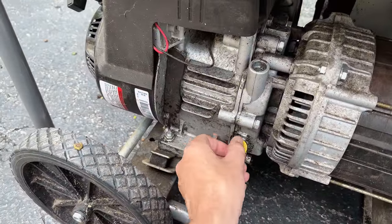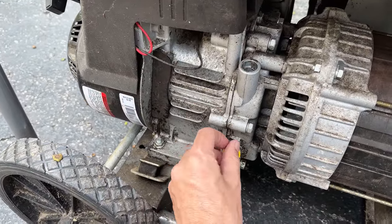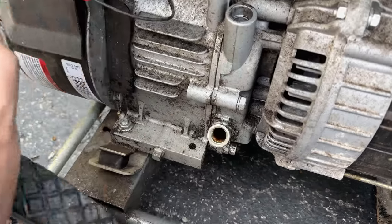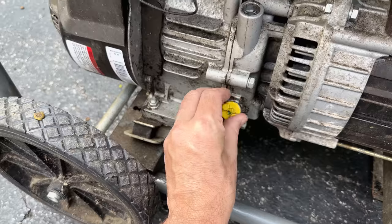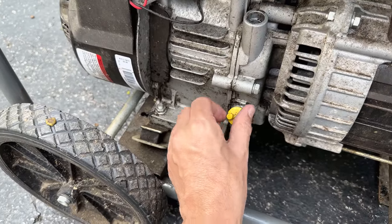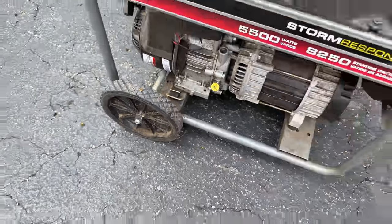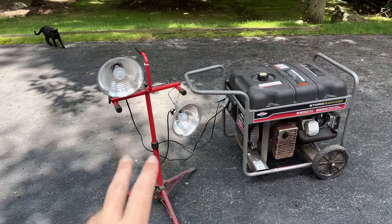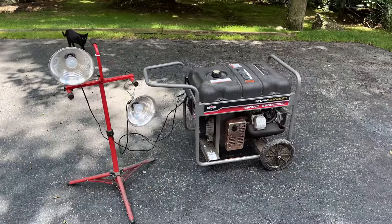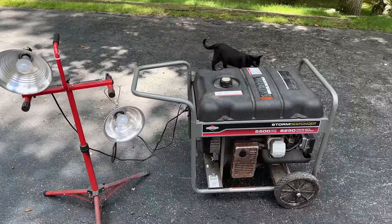Let's just check the oil real quick. This one does not have the oil sensor. Yeah, plenty of oil. Looks nice and clean, so should be safe to start. Let's give this a try. Same test as last time. I've got both these lights turned on, each one plugged into a different leg. We'll just get it started, see if we have any output from this generator.